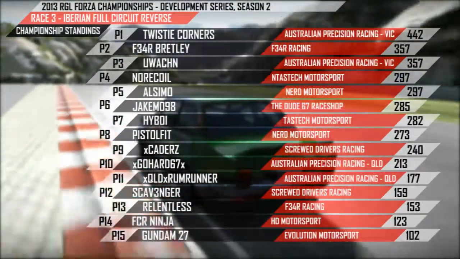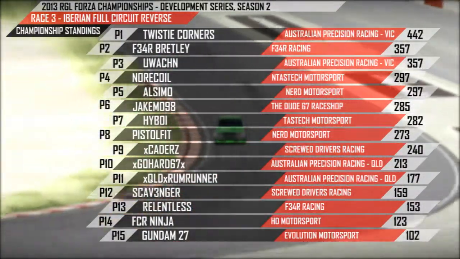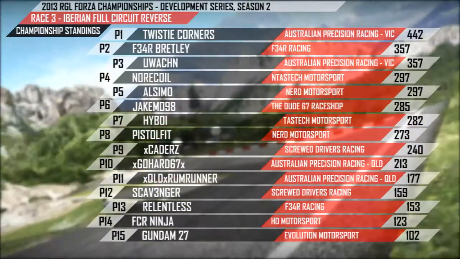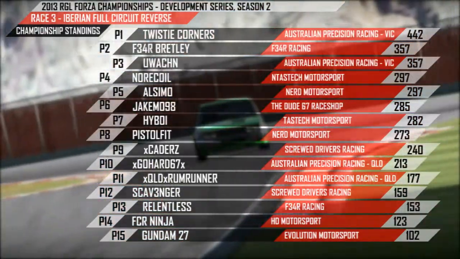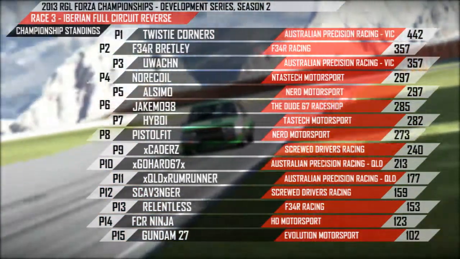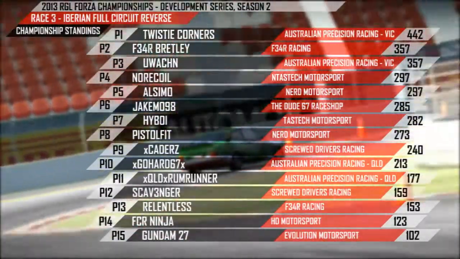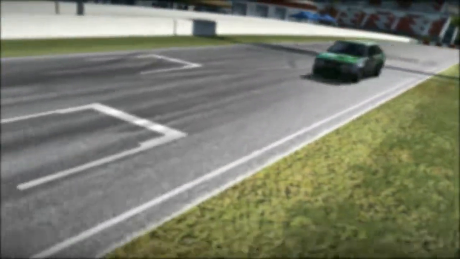Let's have a look at the standings for the Development Series, and Twisty Corners well out in front, and Fear Bretley not gaining too much there due to the corner cutting penalties. You're Watching equal with him, and we've also got an equal battle for 4th and 5th between Recoil and Elsimo, and then the next closest is Jake Mo and Hobbo. So a lot of little battles where a couple of drivers are very close to each other, just separated by a few points or none at all. So really shaping up to be a fabulous series.